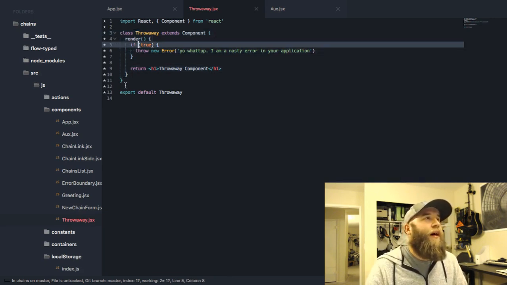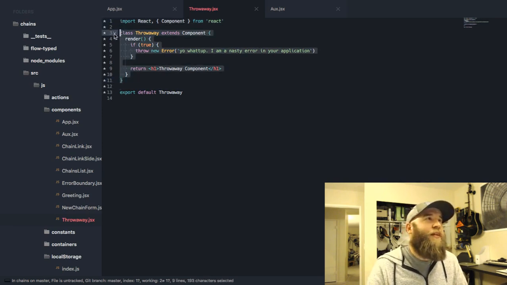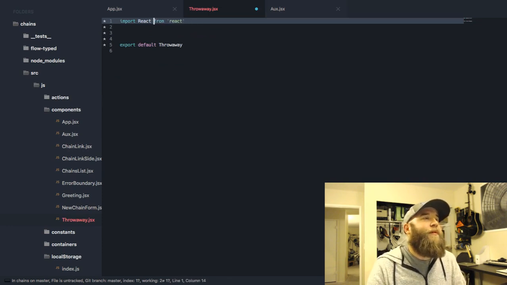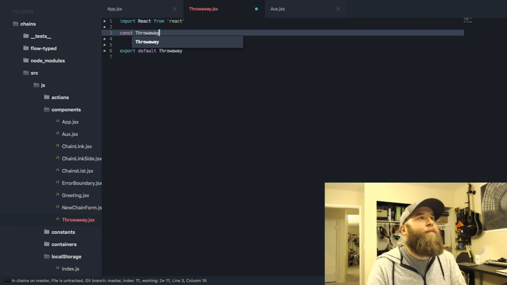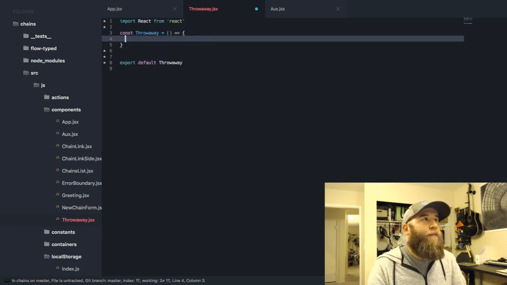So, yeah, you want to see how to do this the other way? Let's do it as an SF, stateless functional component. Let's just make it happen. It has no props.